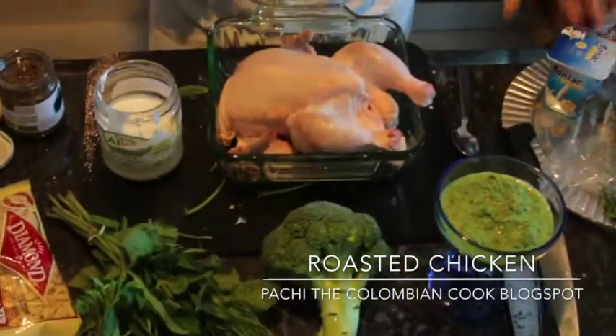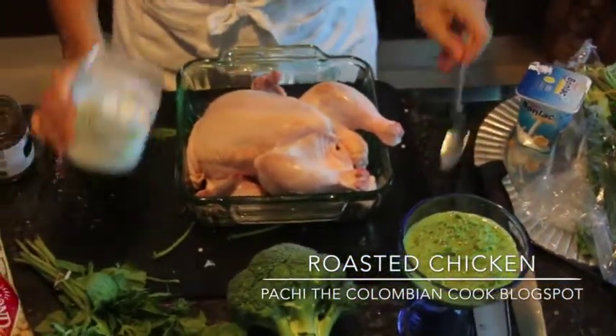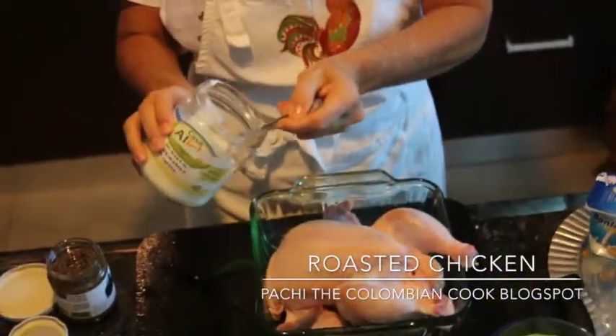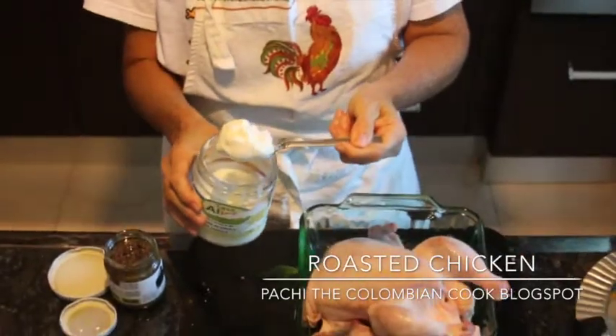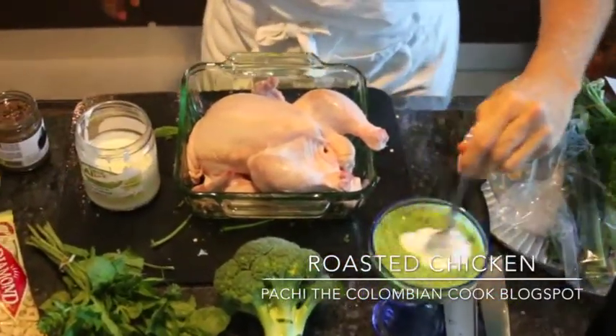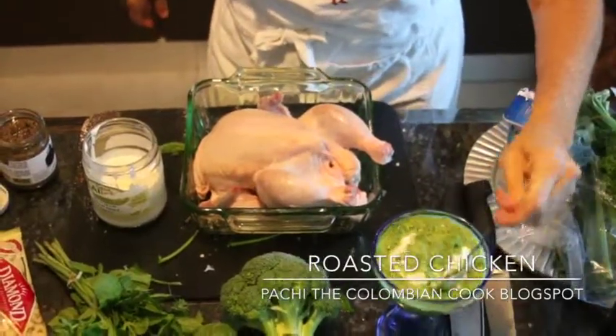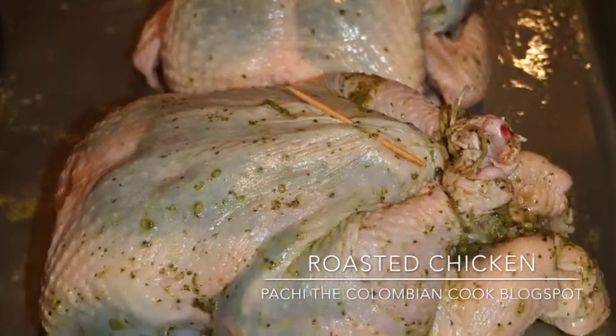I wanted to tell you something. I take regular whole plain yogurt and I put it through a sieve because sometimes I don't get thick enough yogurt. But you can buy Greek yogurt and add it to some chimichurri, which is what I have here to the left. This chimichurri I prepared with basil. You can also prepare a classic chimichurri — it's perfectly alright.